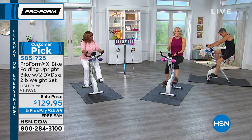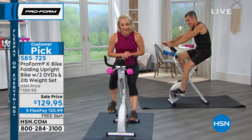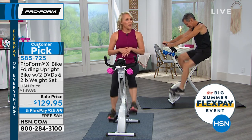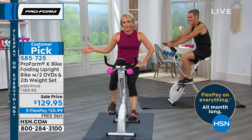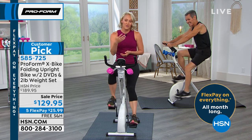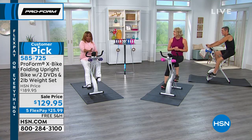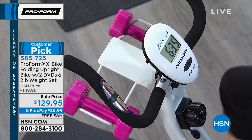The assembly takes one to two people less than an hour. I actually bought this for my mother for her birthday and we put it together in the backyard in less than an hour — and I'm not handy at all. If you read the reviews, everybody comments about how easy it is to put together. You need to place two AA batteries inside the little console at the very top. Other than that, you're all set — you own this, it's yours, it'll be in your home.